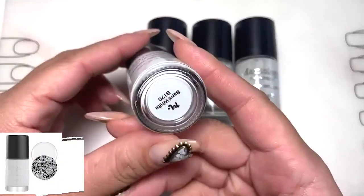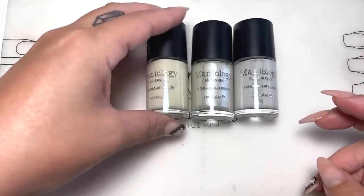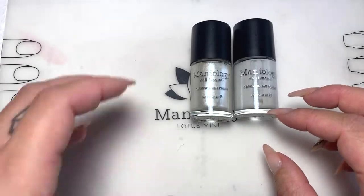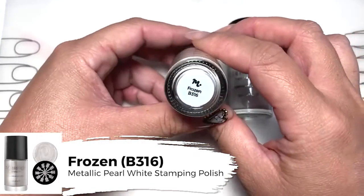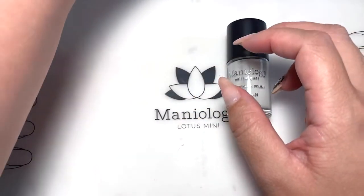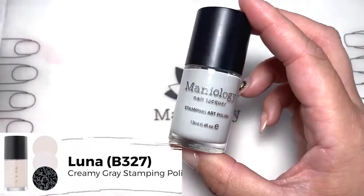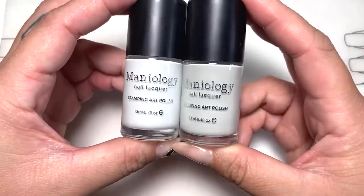So the very first color is Bam White that I have here, but I'm going to save this one for last. And then we're also going to be featuring Coconut. This was a part of our Mani by Me subscription box, I think in 2020 or maybe 2019. Another popular white is Frozen. This was also part of one of our Mani by Me collections. Or sorry, subscriptions. Another color is Luna. So this actually isn't a white. It's a very, very pale gray. But you can see next to each other, it is a little different.